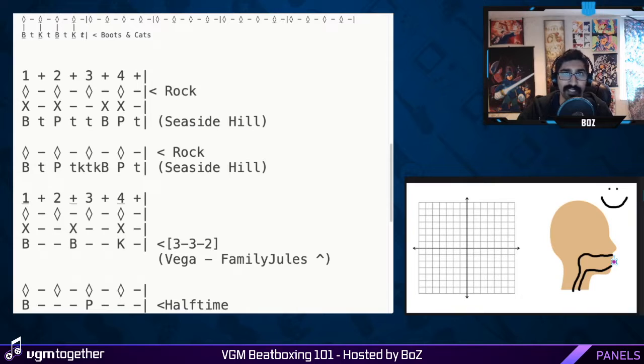We're going to do 2 kicks and a snare to start, but it's going to go 1, 2, 3, 1, 2, 3, 1, 2, 1, 2, 3, and right?